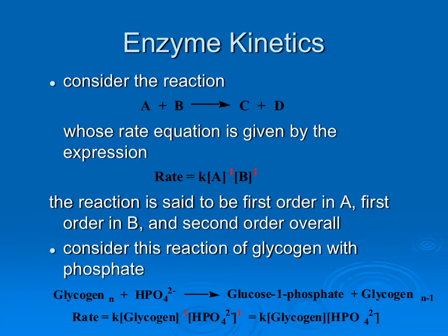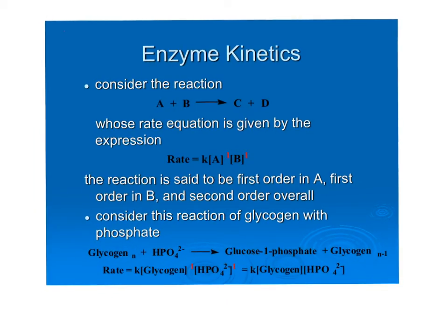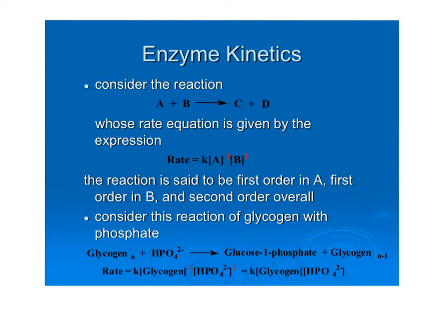Which once again you should have covered in organic chemistry and then Chem 2 and lots of things. So this is just showing the same thing. You can have a second order, for example, A times B, or if rate is equal to k times A squared, it's still a second order rate constant. What that means is in the rate limiting step, 2 things are happening to react together. Usually in vivo, you just have 0 order, which is weird, and we'll talk about that in a moment. 0 order, first order, and second order are the most common. Once in a big while you'll hear about a termolecular reaction, but it's very rare.